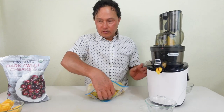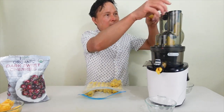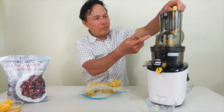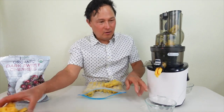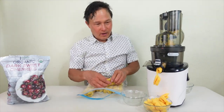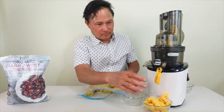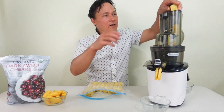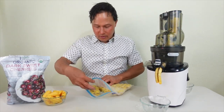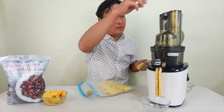So we're going to turn that on, and we're just going to drop the bananas right down that chute, and it's going to chop the bananas up into little pieces and feed it through the juicer. Maybe we got a little bit of the jackfruit sorbet coming out, and we'll switch it out once the bananas start coming out here. All right, now we've got banana sorbet coming out of the Kuvings REVO 830. Look at that, banana sorbet, 100%, guys.